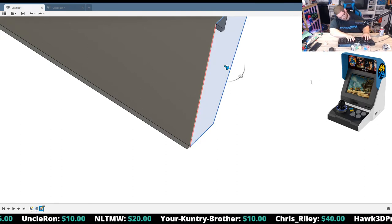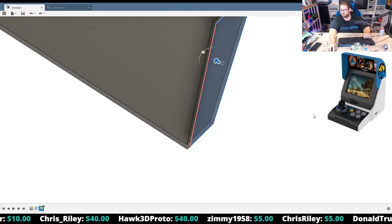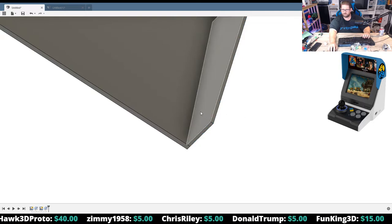Might have tapered it. Yeah, that's what I did. I must have punched in a taper when I was frantically mashing the keyboard.